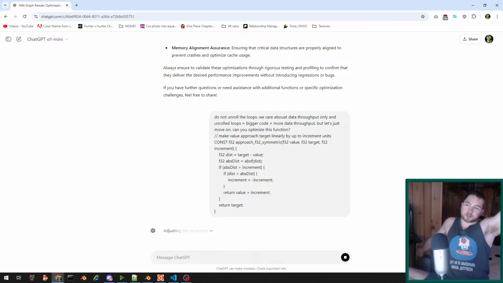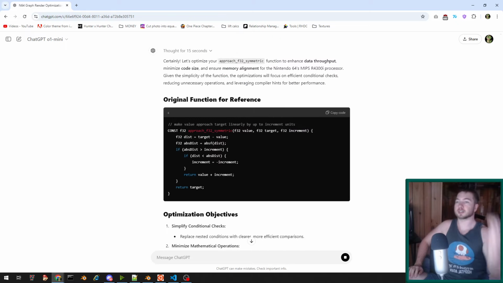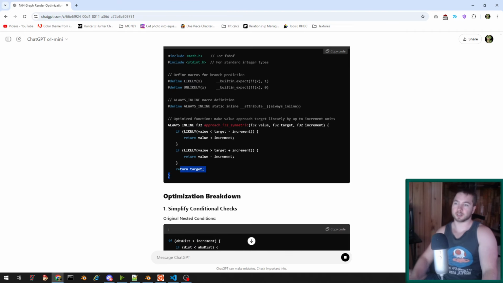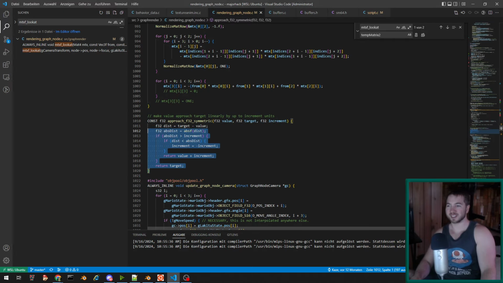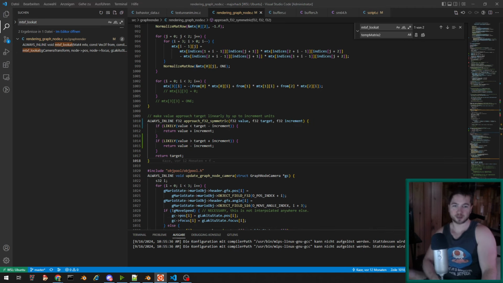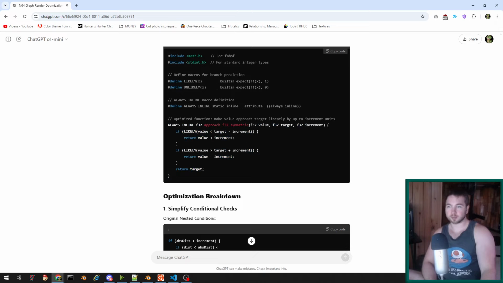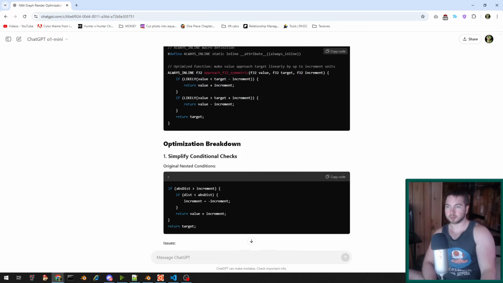I don't think it can. This function is completely correct. Oh wait, actually no, this is not the completely correct one. The approach as 16 symmetric is correct. What the fuck? This is gonna be way worse. Alright, 2A1C, we are going up to 2A4C. Cool. Just making sure it's just from here. Yep, cool. That's almost 12 instructions worse. Cool.